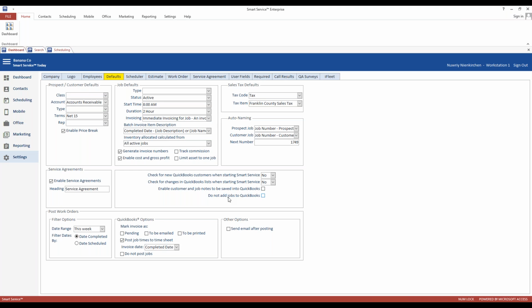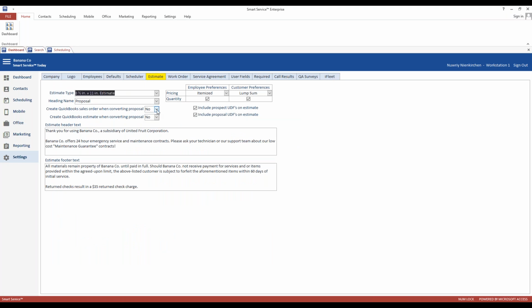The other smaller item that is still relevant is going to be our ability over here in estimates to create an estimate in QuickBooks when we go to send the job over. If there's no job record, I can't send the estimates. If there is no job record in QuickBooks, it's also difficult to pull the estimates from QuickBooks and import them into Smart Service. But again, not everybody uses POs. Not everybody cares about times going to QuickBooks. Not everybody cares about having estimates in QuickBooks.